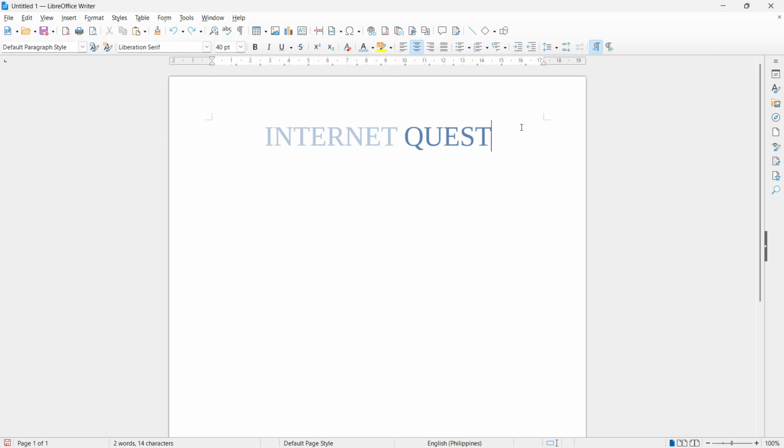To begin, open LibreOffice. Once the program is launched and your document is in front of you, take a moment to look at the page and decide where you want the table to appear. This is important because the table will be inserted wherever your text cursor is currently placed.